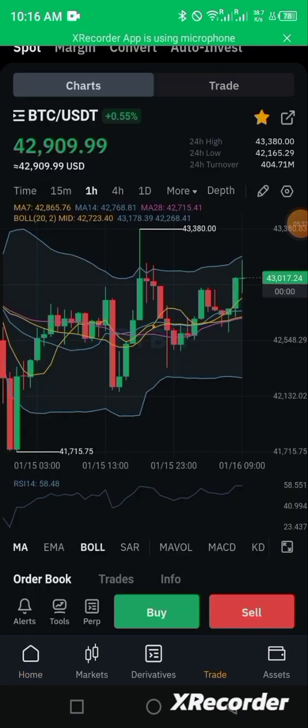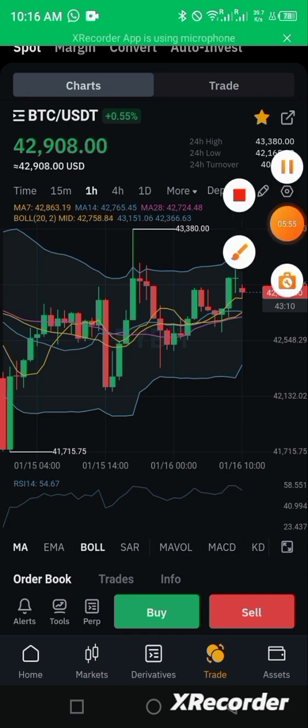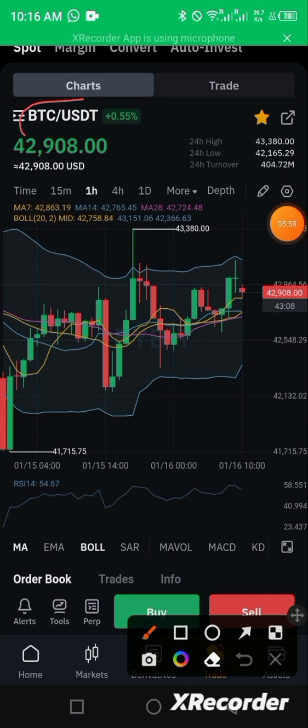I'll click on the trade session now. It's opening up. We can see on our trade session it has opened. So what I want us to take note of on this trade session, for beginners and also for those in the crypto space who are not fully aware of it, is to first know that here in the trade session, this shows the particular coin that you are working with, and here it shows BTC USDT.